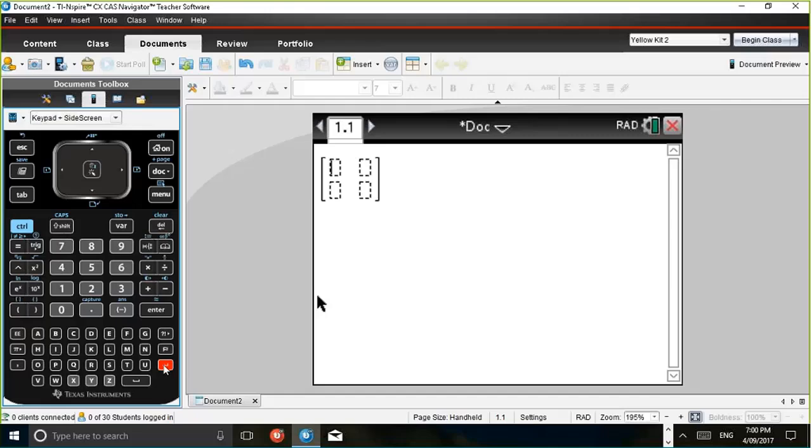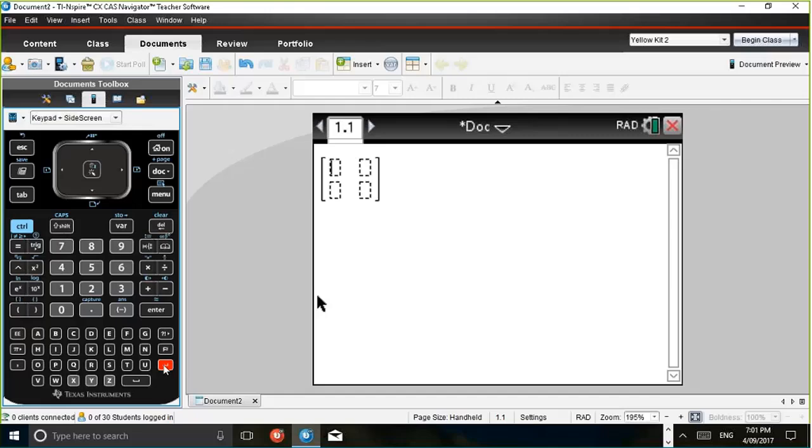Now, have a practice with the various ways of constructing a matrix and work out for yourself which one is the quickest for you, and then use that particular way to build your matrix or matrices in the examination.